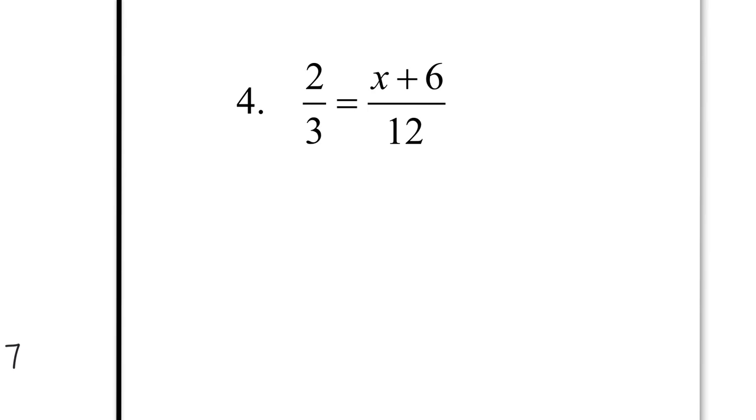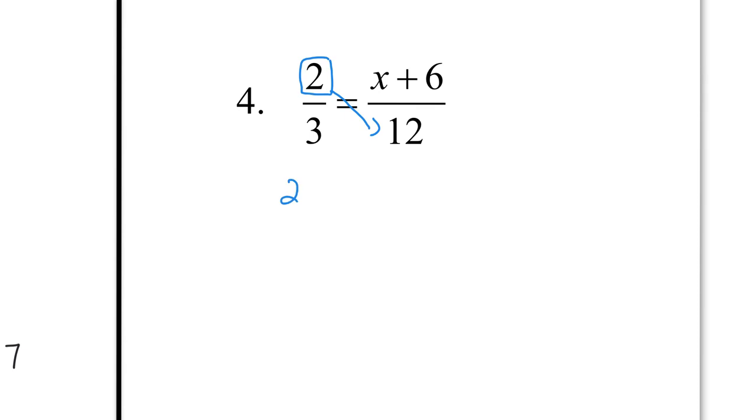So it doesn't matter where the variable is at in the proportion. Like notice this one, the x plus 6, the binomial is on the top of the second fraction. Doesn't matter, it can be anywhere. It can be here on this side, here on this side, on the bottom, or on the top. But the idea is just to cross multiply, and you guys will solve for the variable. So I am going to multiply the numerator right here, times the denominator, so the number across. That's because it is a proportion.